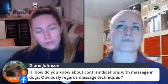Okay, so that was what I was trying to say, this is all the really safe stuff. But yes, there are contraindications, definitely. For instance, you wouldn't do massage over the top of a tumour. But this is where it all gets complicated, because if your dog's got a tumour and they are really sore, and they're really struggling with life, then maybe it's still better to do that massage and have a happy dog. And that's the conversation you're going to have with your vet, or your therapist.